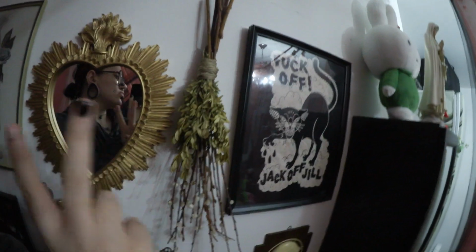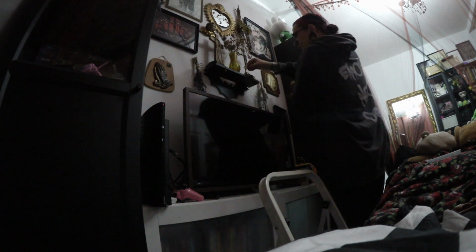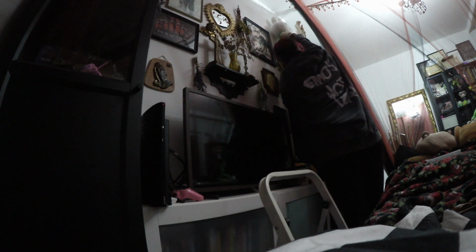And here's a quick little overview. Then up next, obviously Jesus had to go somewhere else, so he's moved to the side of this bookcase. I just put one of those sticky hooks on and hung him there.